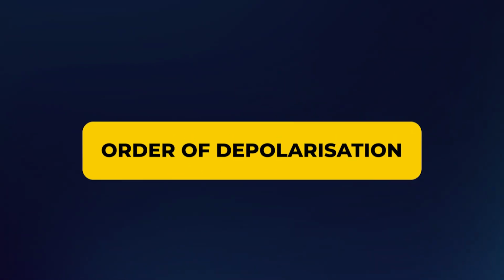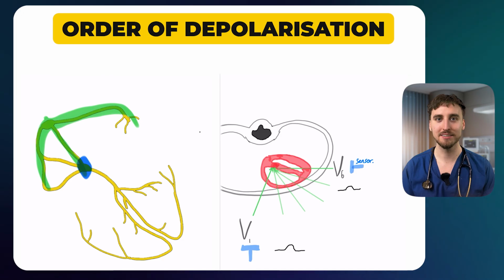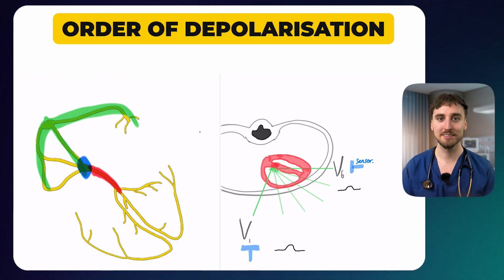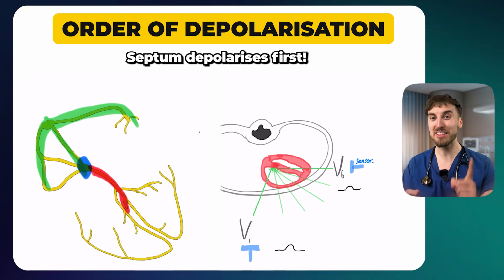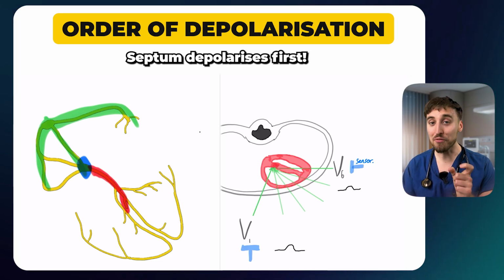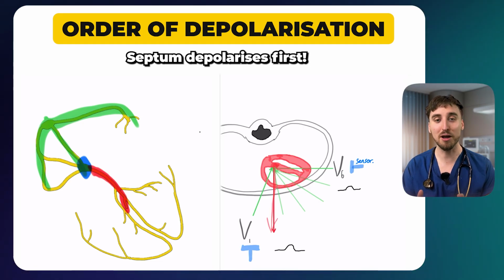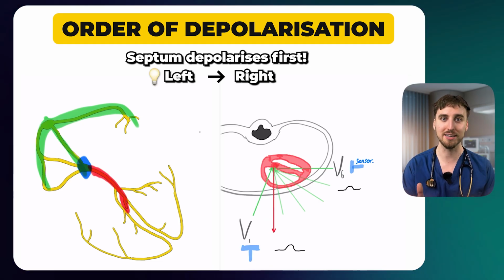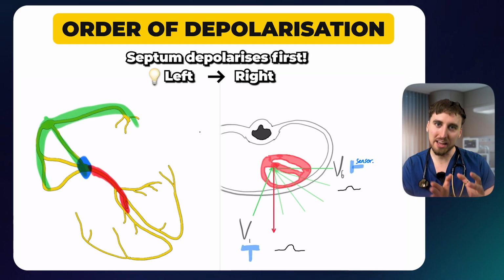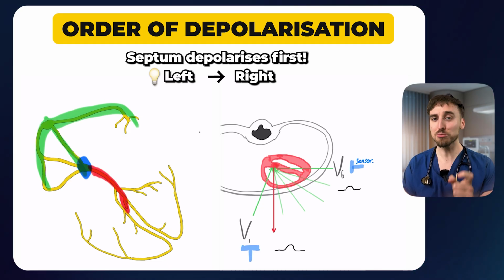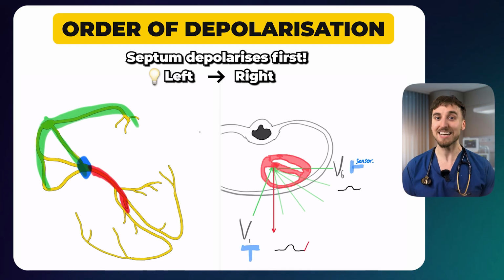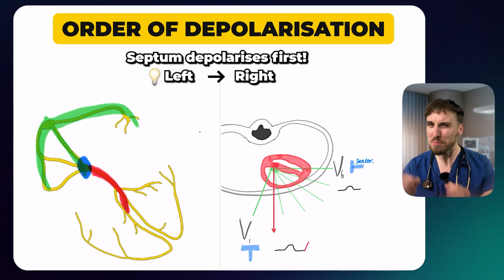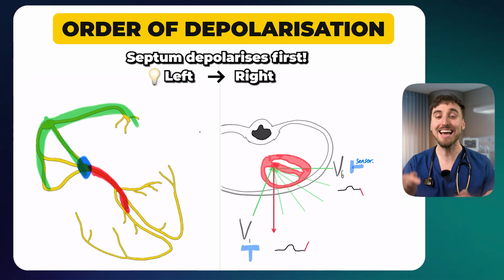Let's take a step back to when the AV node is activated. The signal arrives at the bundle of His. Now, the very first part which gets depolarized is actually the septum. Remember this little fella? Depolarization down this branch causes the septum to depolarize in the order of left to right. V1 is more looking on the right side, so the septal depolarization causes this little R wave in V1. As it's moving away from the V6 side, we may see a small Q wave, a negative deflection.